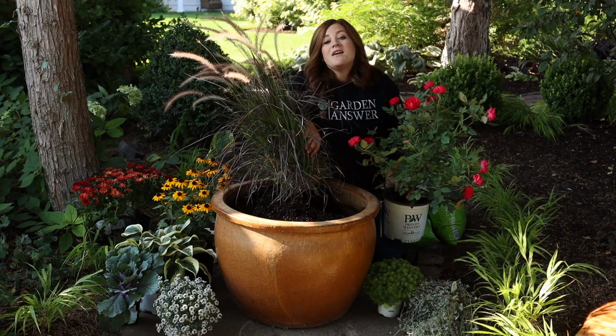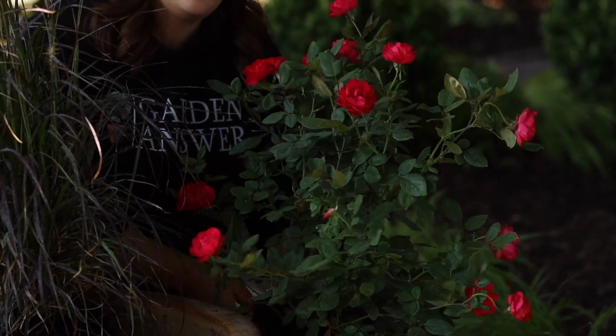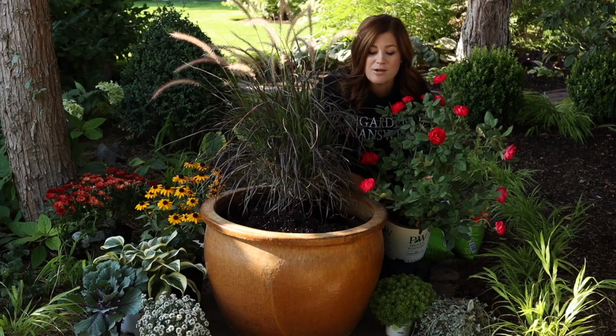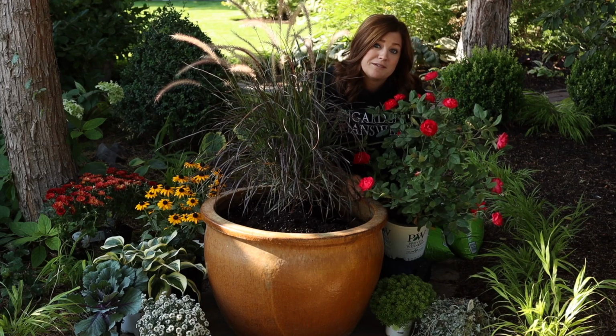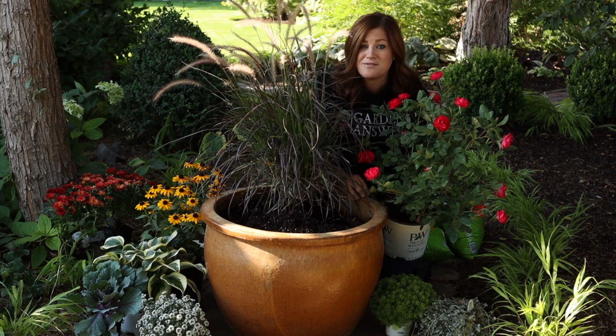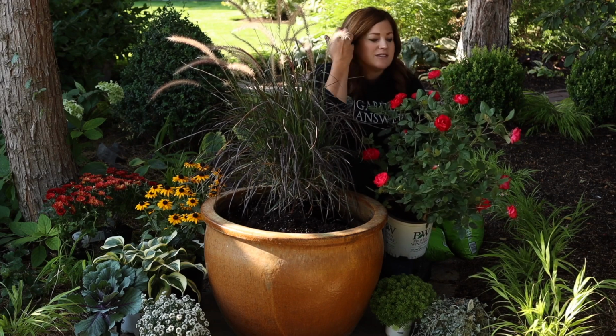This is an Oh So Easy double red rose. In the landscape, these are pretty amazing. Now it is red, and I know you guys are going to be surprised to see me using it, but I will use red flowers in the fall because I think it just epitomizes fall to me. It goes with the bronze and the orange and the yellow. It just feels very warm.